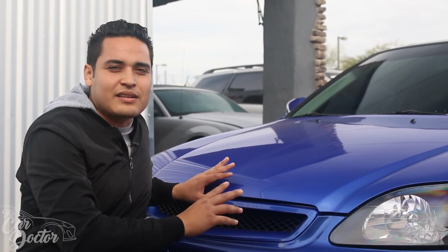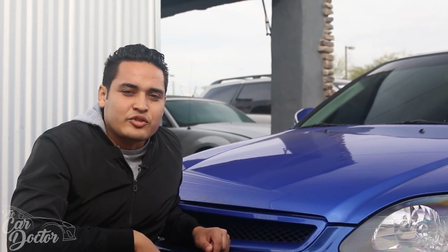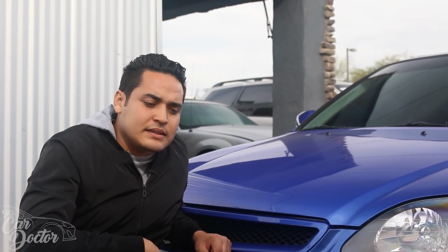I took it to ADOT, Arizona Department of Transportation, and they went through it, inspected the car, and made sure it was safe and ready to go onto the streets and be registered once again after the incident. So if you guys are interested in seeing how the car was before, this car was actually hit in the front. We have some pictures of when the owner before me didn't have enough time to slow down and hit a tow hitch on an Expedition right in front of him. It broke the grill, folded or tacoed the hood, and the headlights got broken in the process.